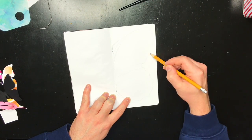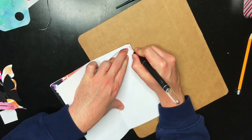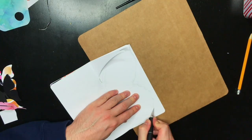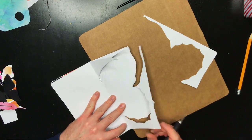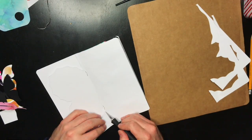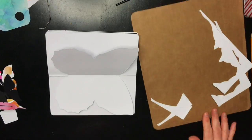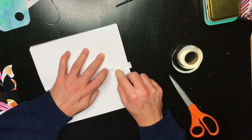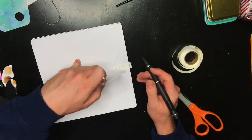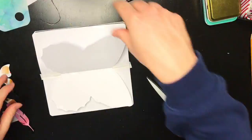Next project is nothing new, nothing groundbreaking, but I just traced around the shape of a wing and cut it out in 2 consecutive pages. Now, I know some people won't be into this because you feel like you're taking space away from your journal, or it's essentially affecting 4 pages because you've got to deal with it on the front and back of those cutouts. But you'll never know if you really don't enjoy it unless you try it.